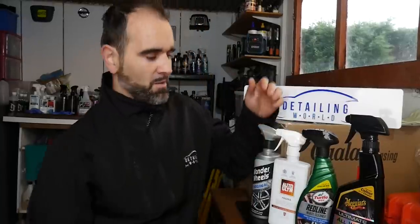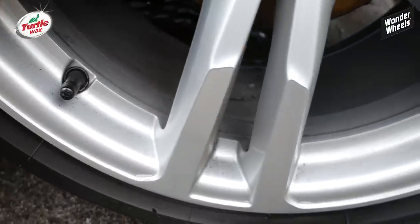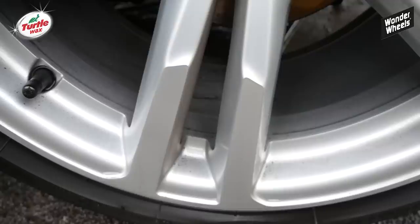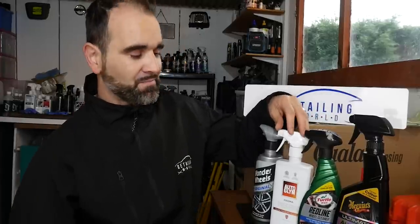And that's obviously because it's just mixing in there a little bit more with the contaminants on the wheels, mainly the brake dust that you've got on there. And then going back to the contactless wash as well. So these two were on the same wheel, the Turtle Wax and Wonder Wheels were on the same wheel. And you could see a noticeable difference on a contactless wash where the Wonder Wheels had been, as I say, did need a contact wash to get the best out of that, whereas this you can just leave it on and the wheels come up nice and bright and silver.